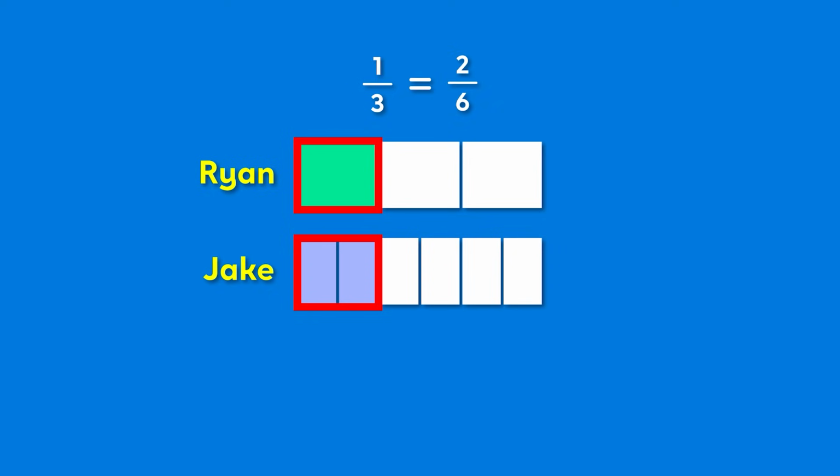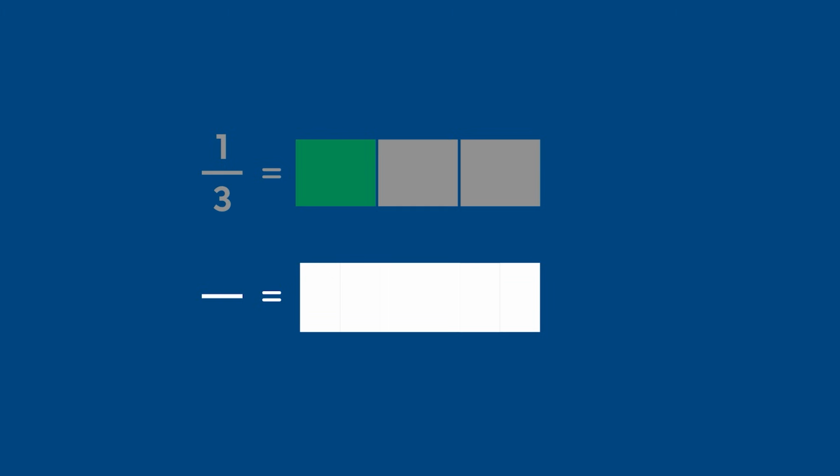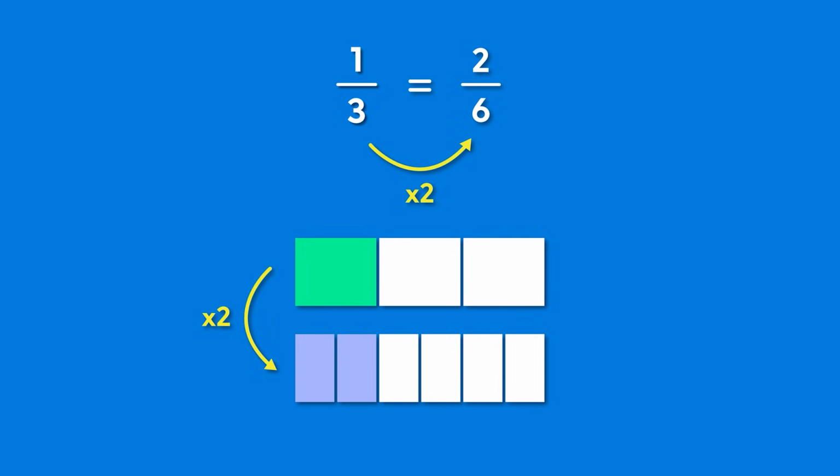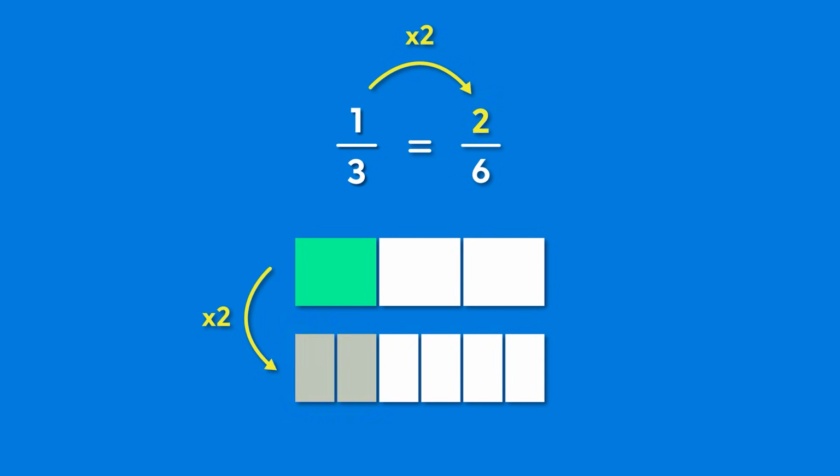Now draw their attention to the written fractions by asking them, what do you notice about these two fractions? For 1/3, the whole is divided into 3 equal pieces, and we take one piece. For 2/6, the same whole is divided into 6 equal pieces, and we take 2 of them. Emphasize that when we doubled the denominator, the pieces got smaller, and doubling the numerator took the correct number of smaller pieces to match that same amount.